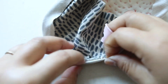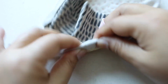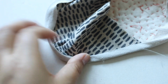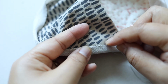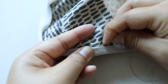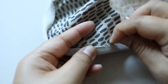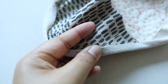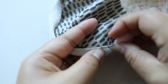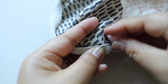For the bias tape, you want to just fold it once and then you fold it again. And then you want to pull it so that it's nice and taut. And to create the blind stitch, I go in between the two layers of fabric here. And then I come up on the edge of the folded bias, like this. And if you don't want to go through this part, you can actually go through the fold of the bias like this, and then just catch a little bit of the fabric and then come through.